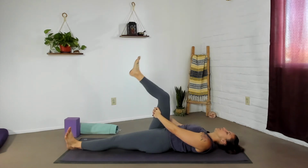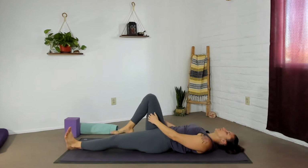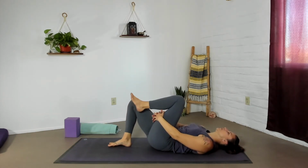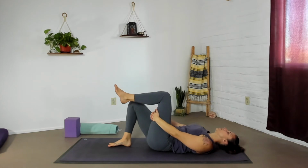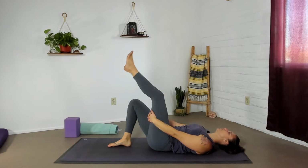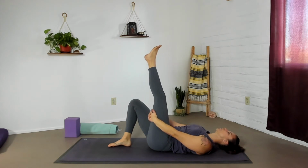Bend your right knee, place your right foot flat on the floor. Then pull your left knee toward your chest. Interlace fingers, non-dominant clasp. Push hands into thigh, thigh into hands. Then pump left leg a few times. Go slow.